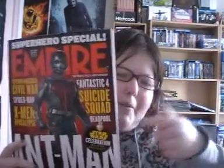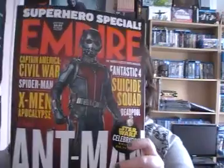I also ordered July 2015's issue because I had August, so it made sense to have the one before it — giving me July, August, and September, which I'm about to show you. I wanted this one also because it was the superhero special. It's mainly Ant-Man, but it also covers X-Men, Spider-Man, Civil War, Fantastic Four — I won't mention that one — Suicide Squad, and Deadpool. Some of these films coming out next year are in my most anticipated, so I quite enjoyed reading through this. That's July 2015's issue.